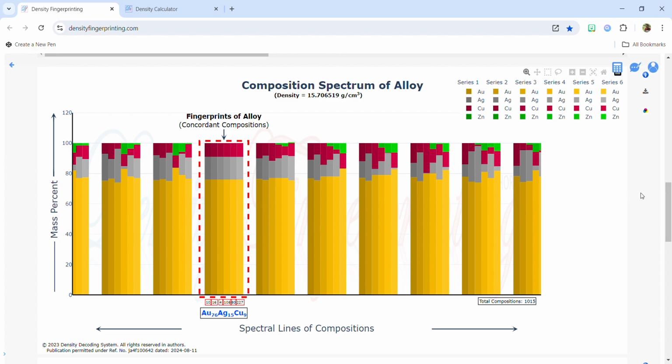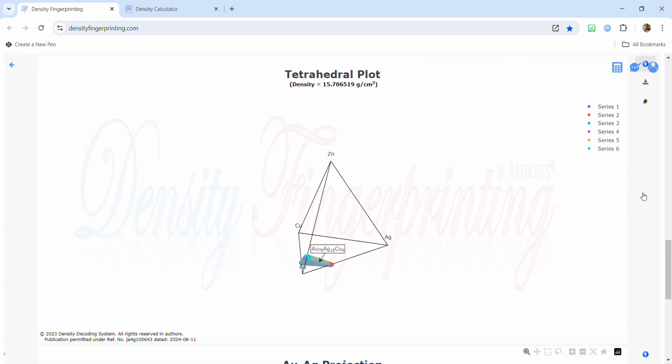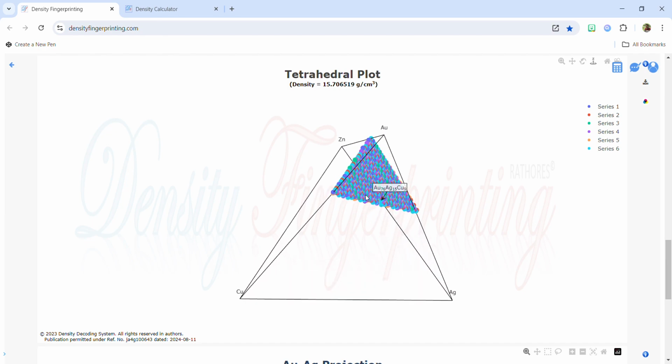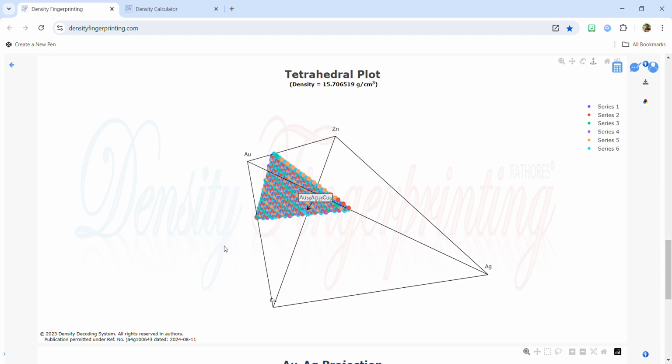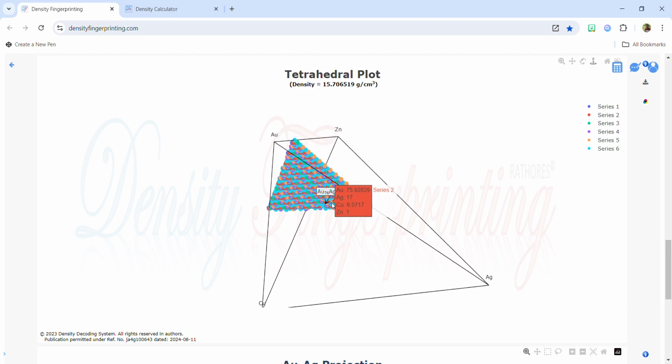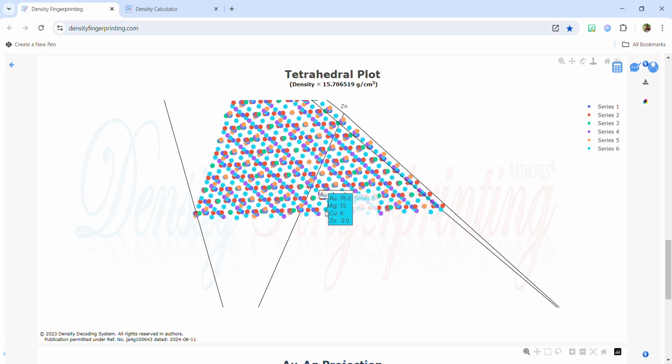And if you go into here, now previously it was a ternary plot, 3 axes. Now we have 4 axes, so it ends up being a tetrahedral plot. And you can see this is a region, this triangle is a region where all the compositions are. And the arrow points to this composition that happens to be our answer. And you can see this composition is lying on this edge, and that's because it's a ternary. If it was a quaternary, it would be inside.